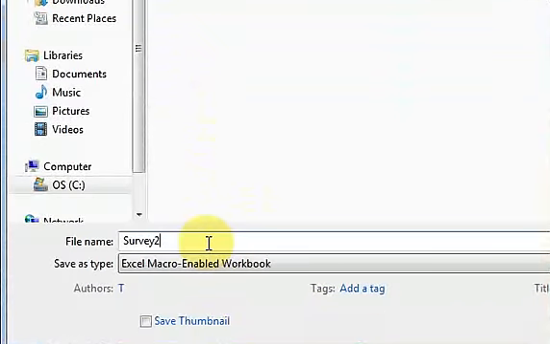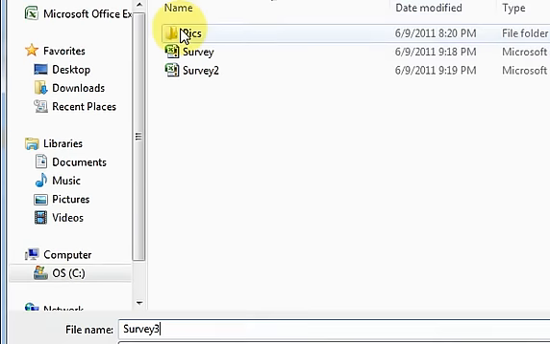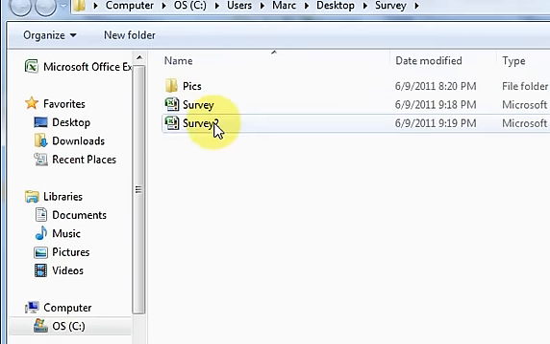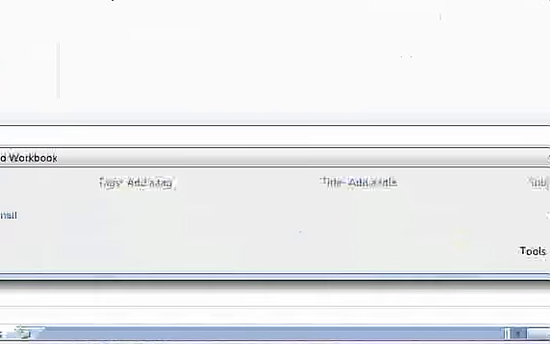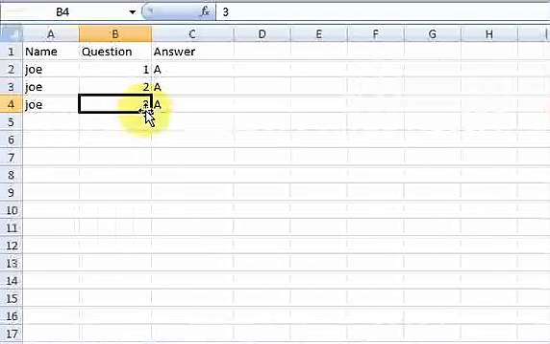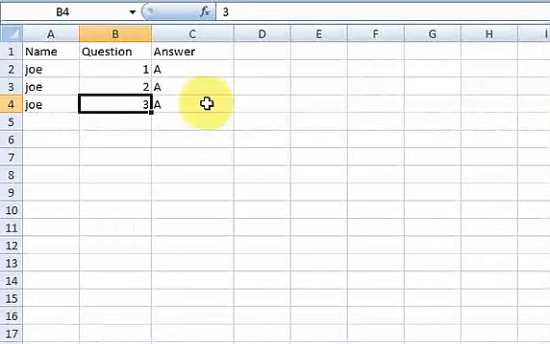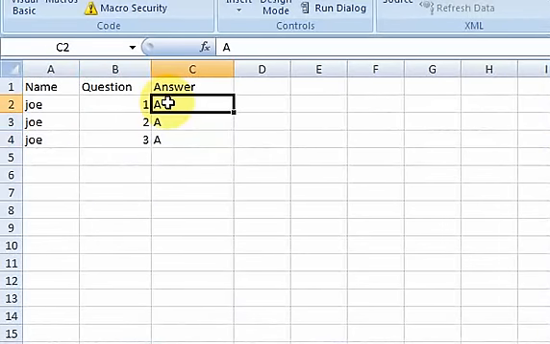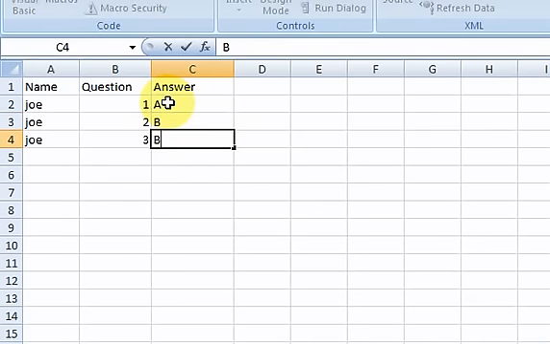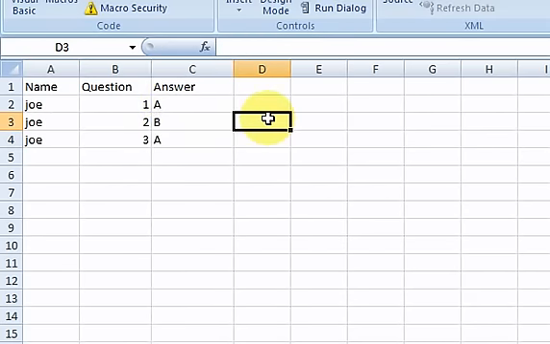I'm simulating the person who sent out the 60 surveys now getting all the surveys back with the people's data in it, and she's saving them with a name, you know, survey 2, survey 3. Okay, so she saves them like that. And let me change this one to ABA, and I'll save that.